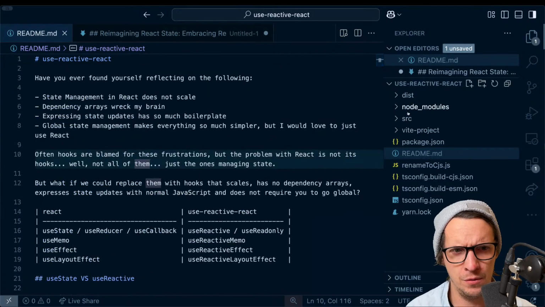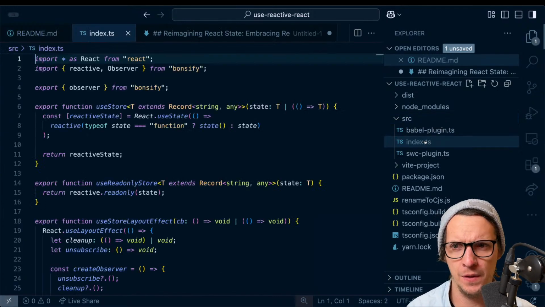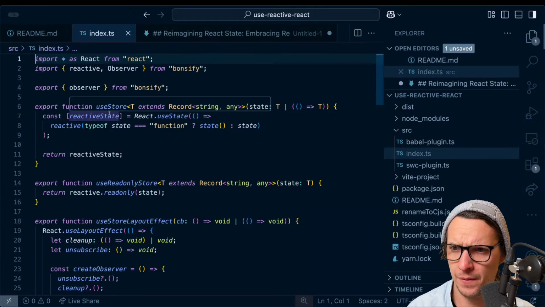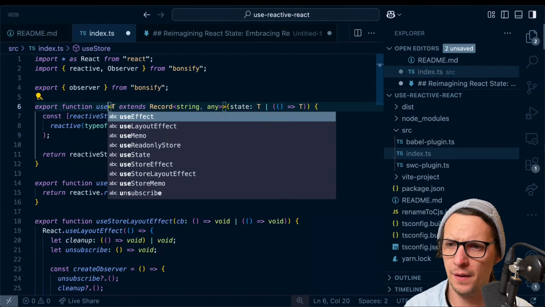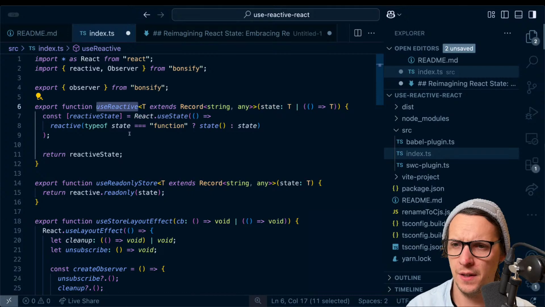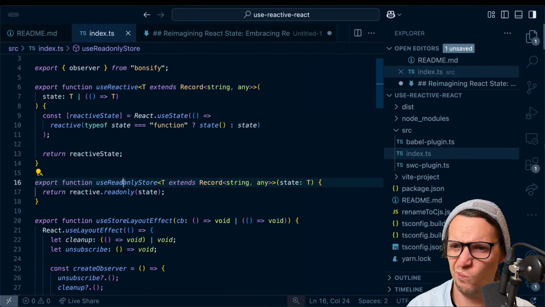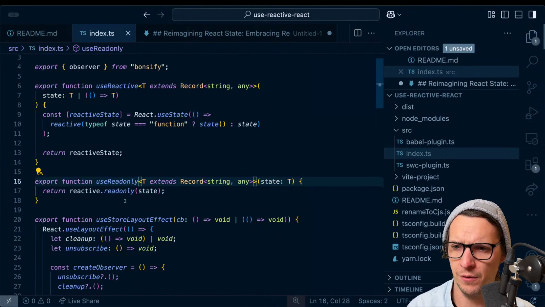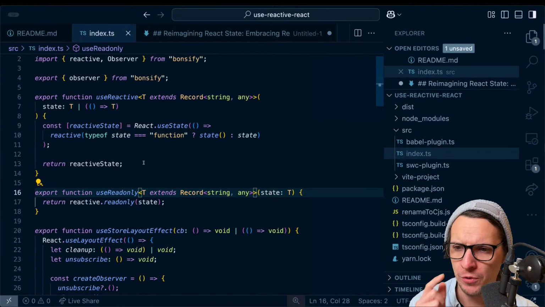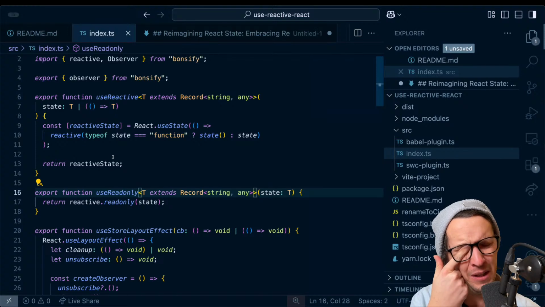But what we're gonna do first though, is we're gonna explore a bit more. We're gonna just change this thing. So useReactive, and I'm just gonna call it useReadOnly. Actually, I'm not gonna use a hook for this because it really isn't a hook.